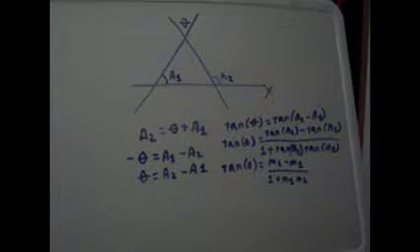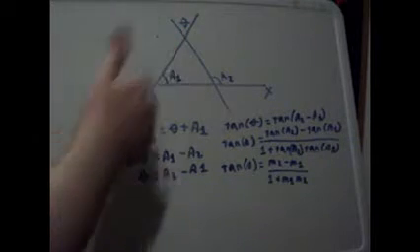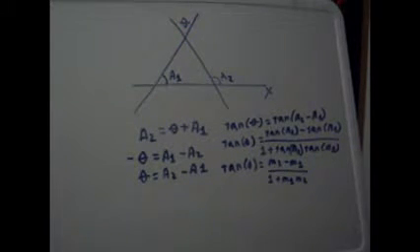Now, according to this book that I have, there were actually two angles formed when these two lines intersected. Okay? And one of those angles is a supplement to the other angle. In other words, if you added together the number of degrees in this angle and its supplement, you would get 180 degrees. Okay?